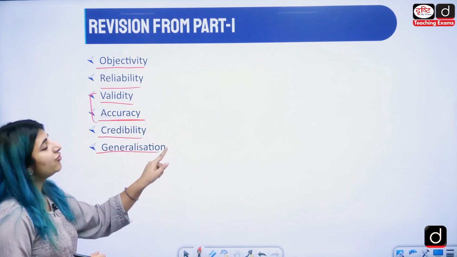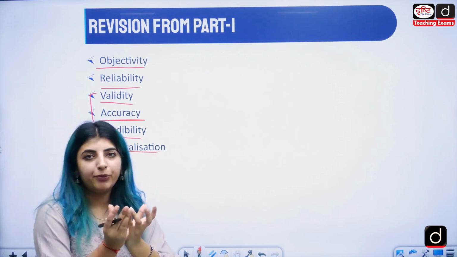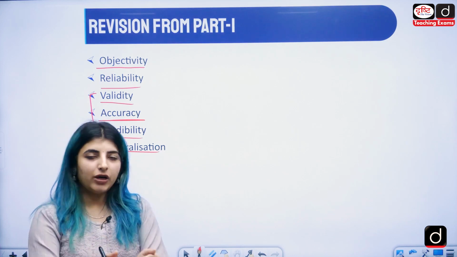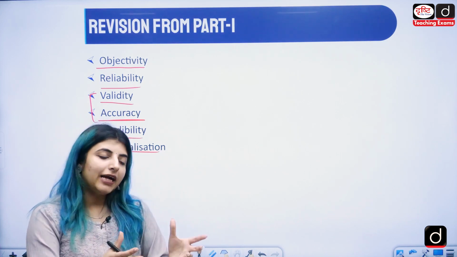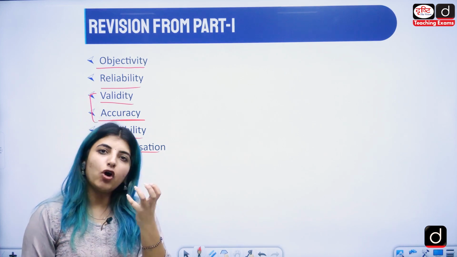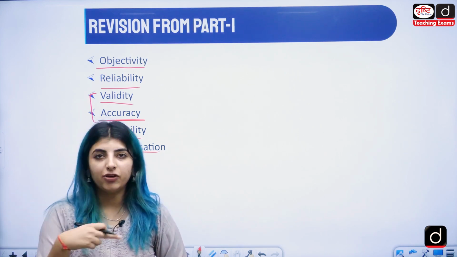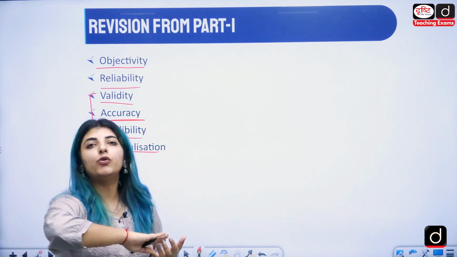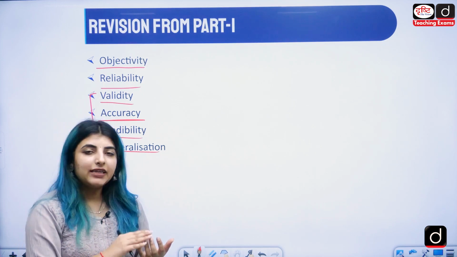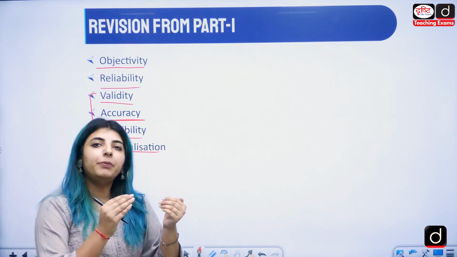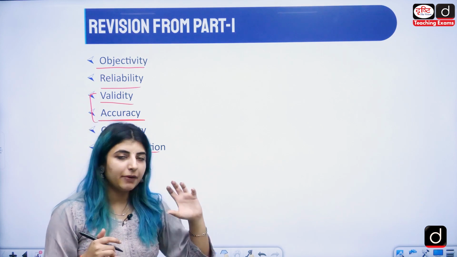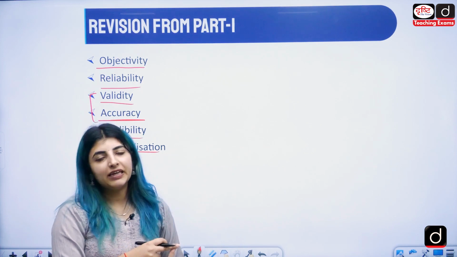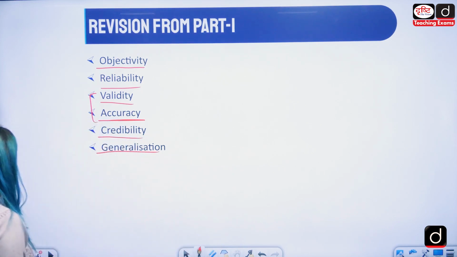Correct? Then generalization, where from a sample that you have chosen, because you will not be able to do research on a very large population. So first of all, you'll have to choose a sample, a set chosen from the population. Now, whatever results you yield from that particular sample, you are going to generalize. Whether generalization happens would be totally dependent on your research. Can you apply the results from one group to another group? That is one thing which could be considered in the last characteristic.